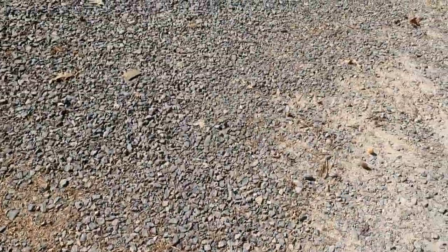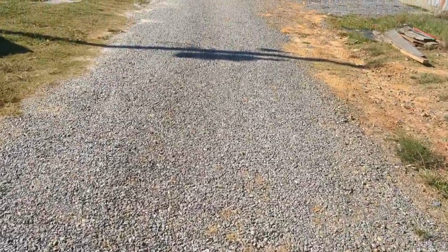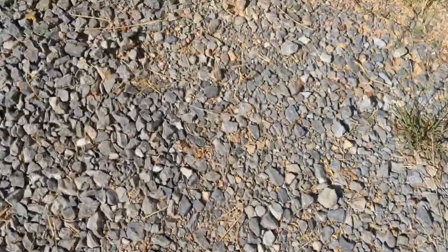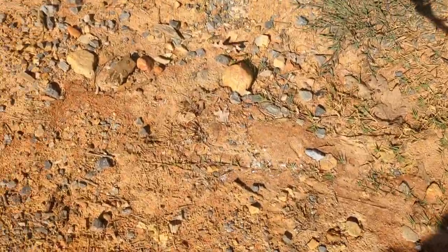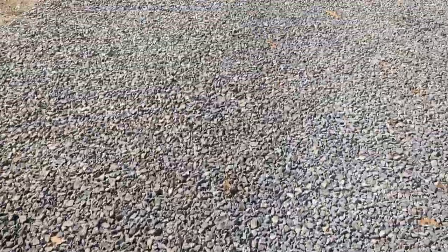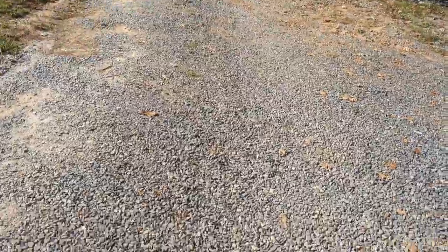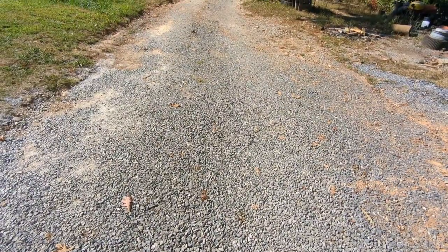So we got a bunch of stuff in our driveway, mostly gravels, but then you get stuff like this, right? So what kind of rock is that? Got my bucket, and I'm gonna put my rock in my bucket, and then we're going to see if we find any more of them. See, there's one right there. I'm gonna leave that one embedded in the ground for now. Got several over here, all kind of look like different colors. But I'm gonna walk and see what we can find down through here. And we're gonna cut it up, right?